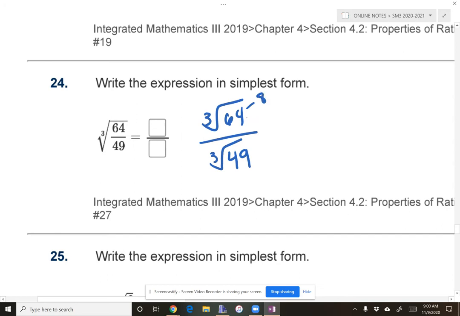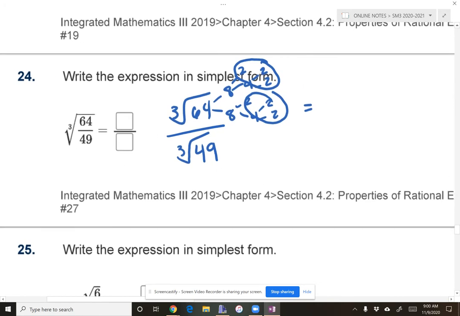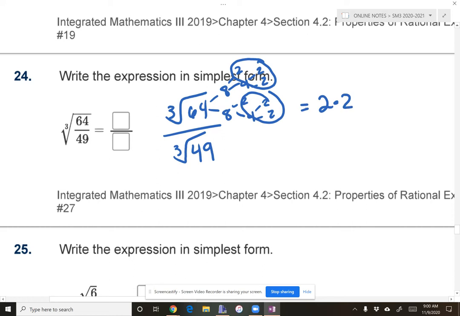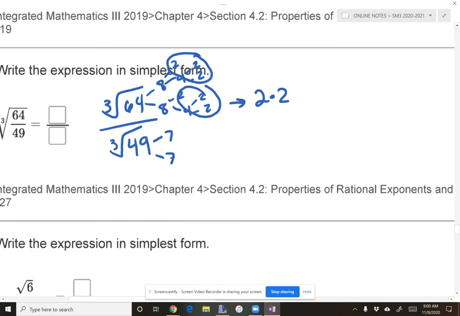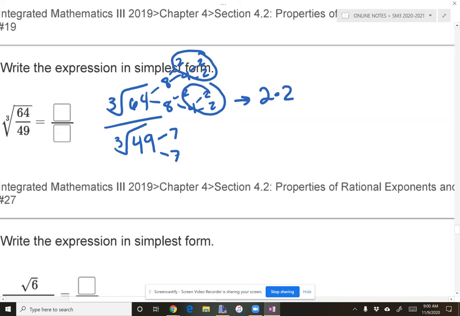And 64 is 8 times 8, which is 2 times 4, which is 2 times 4, which is 2 times 2, which is 2 times 2. So if you look on top, I have a group of 2 groups of 2's, so I end up getting 2 times 2. You okay with that? Okay, but on bottom, I have 7 times 7, and I only have one of those. Okay, so on top, so hold on, rewind.